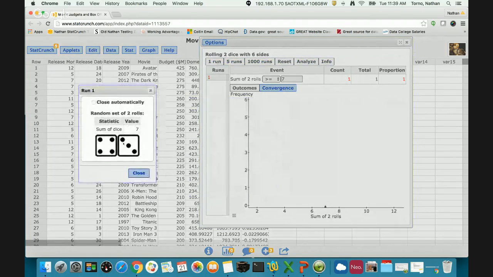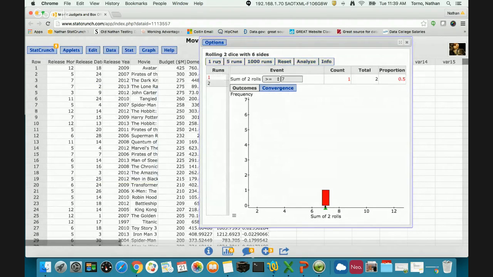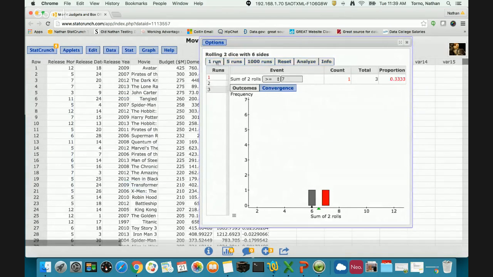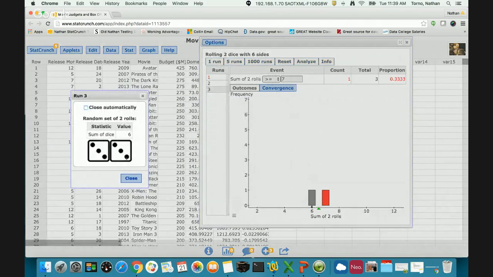So what happened is I rolled 2 dice. You can see the dice images there. These dice images will only show up if it's, I think, a 6-sided dice. In this case, there's a total of 7. You see the 7 got dropped onto the graph as a result. Click 1 run again. Total equals 6, so 2 plus 4 equals 6, and you'll see 6 get dropped onto the graph down there. Do this again, 3, 3, so 6, and you'll see a 6 get dropped on the graph likewise.